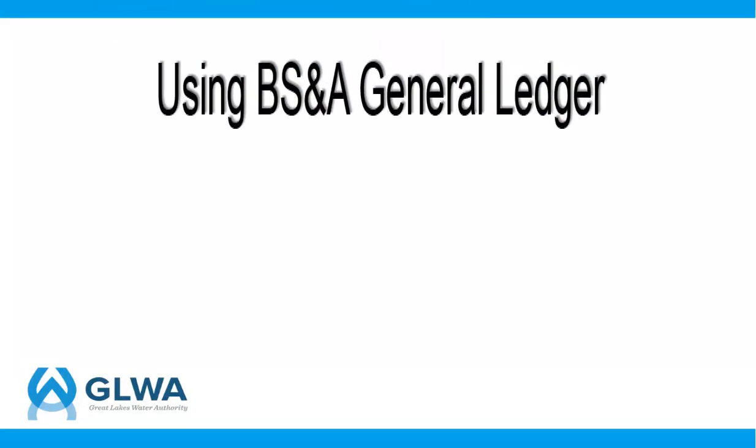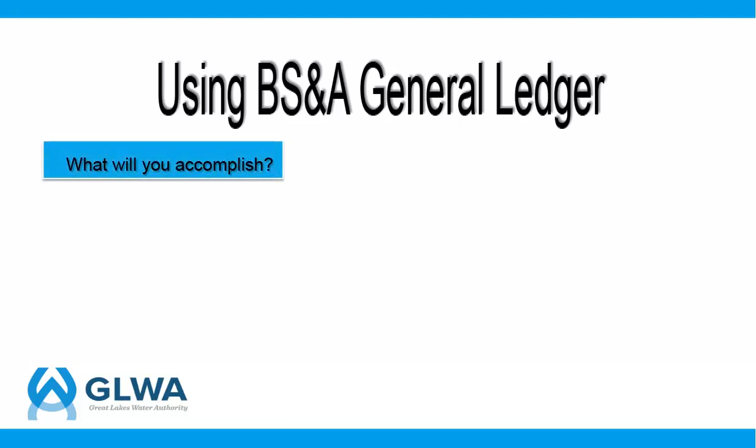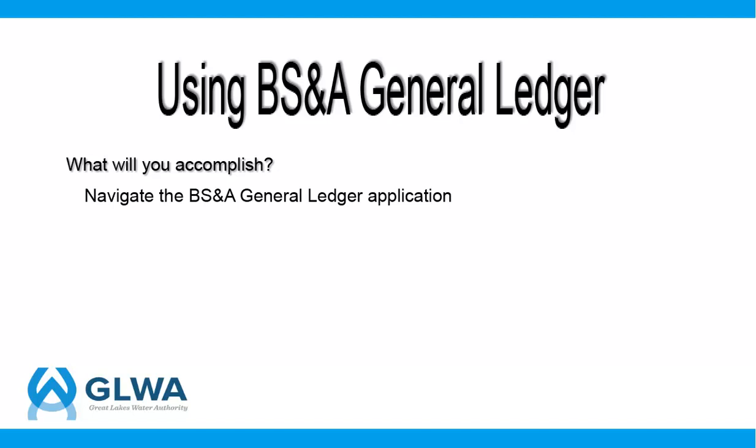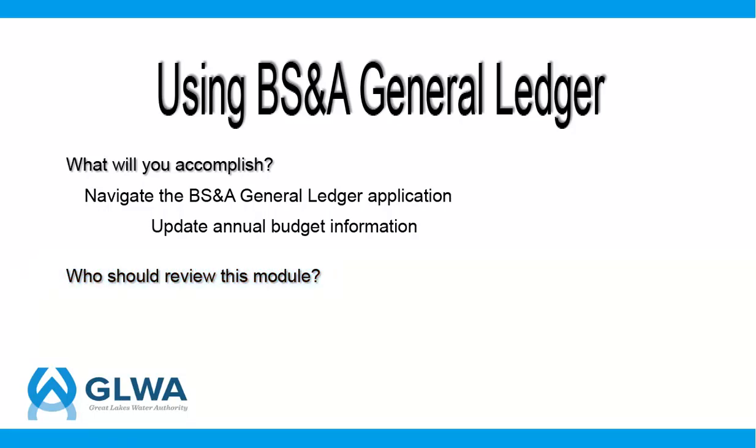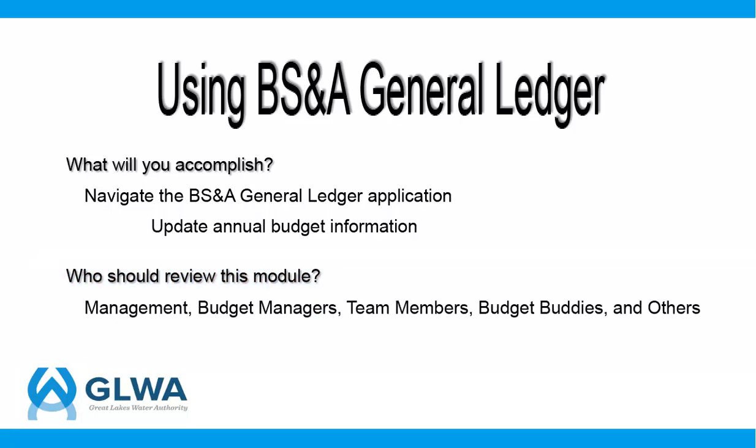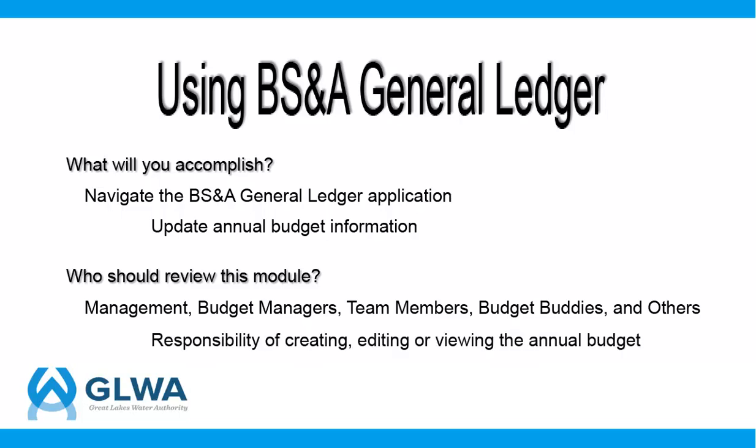Using BS&A General Ledger. Here is what you will accomplish. As a result of this module, you will become familiar with navigating the BS&A General Ledger application's functionality when updating and reviewing annual budget information. Who should review this module? The information in this module is intended for management, budget managers, and their team members, budget buddies, and others who are responsible for creating, editing and/or reviewing annual budget information.